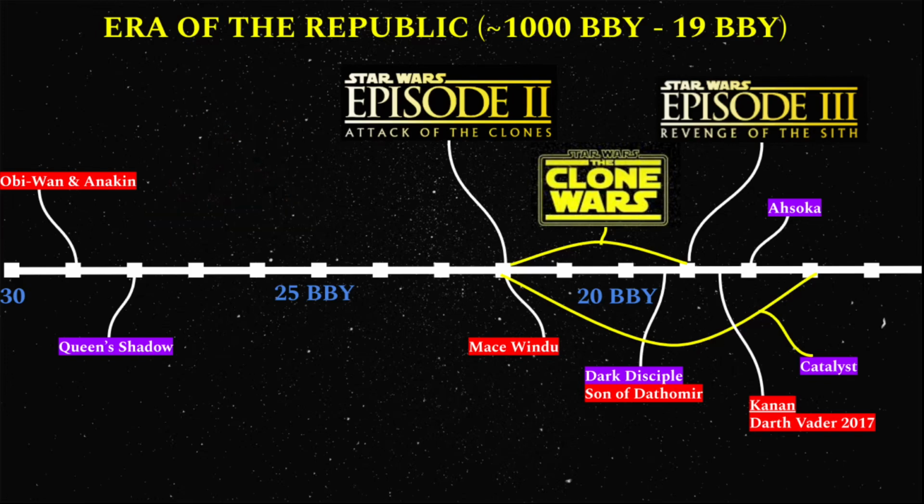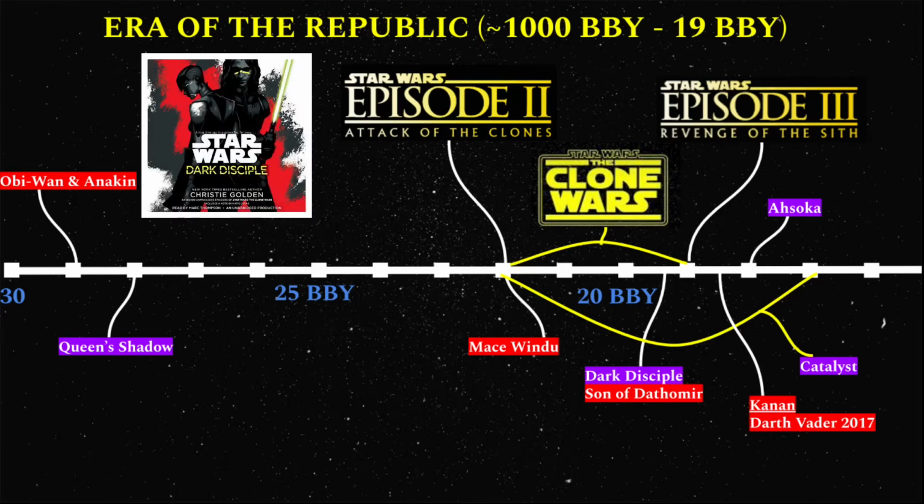Now we are getting to some of my favorite stuff in all of the Star Wars canon, some of the next few stories coming up. Dark Disciple is a novel written by Christie Golden, and it stars Asajj Ventress and Quinlan Vos toward the end of the war. One of my top maybe 3 novels in canon. The story is just so amazing, and it finishes arcs that the Clone Wars couldn't finish when the Clone Wars got canceled, and they're not going to touch these arcs or storylines in the new episodes, so the only way to know what happens is to read this book.